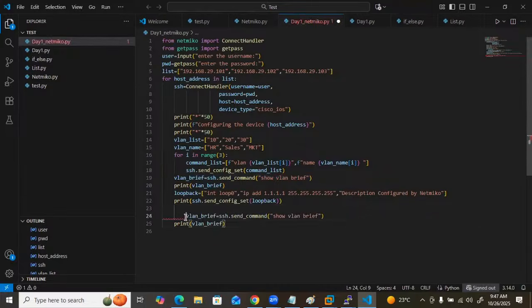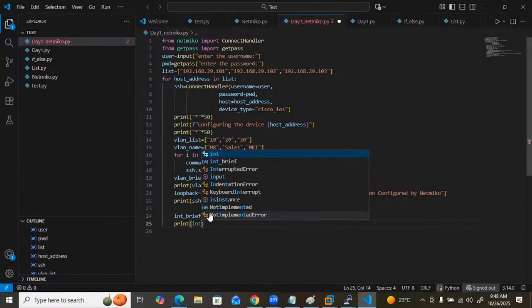Now I'm configuring the same loopback on all the 3 devices. Even we can change the loopback IP address also. So it's interface brief, and there is the show IP interface brief command, and now there is int brief.